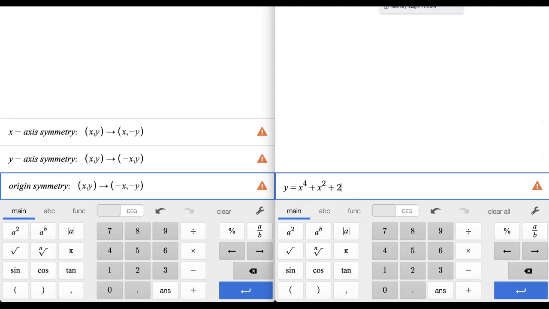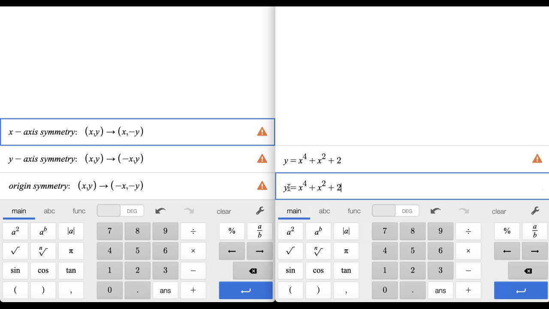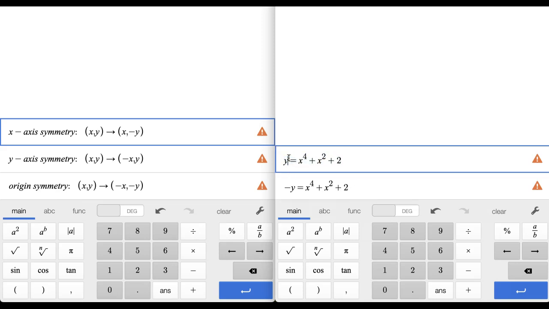Number 6. This is your number 6 function. We're going to do the same tests. Let's start with the x-axis. Y becomes negative y. So that's just going to be this. And there's nothing else we can do to this. So this is already proving that it is not symmetrical over the x-axis. Nothing we can simplify to get this back into the original equation. Y is simply changed to negative y. X's don't do anything, so these are clearly not equivalent. Okay, so this does not have x-axis symmetry.